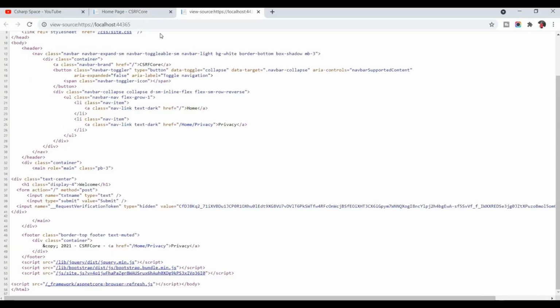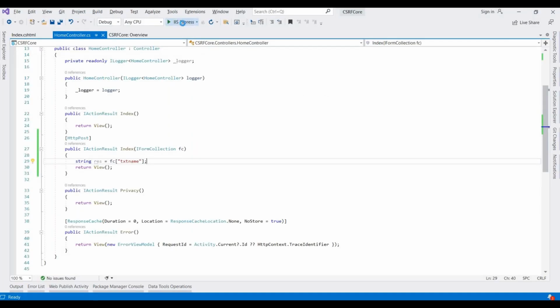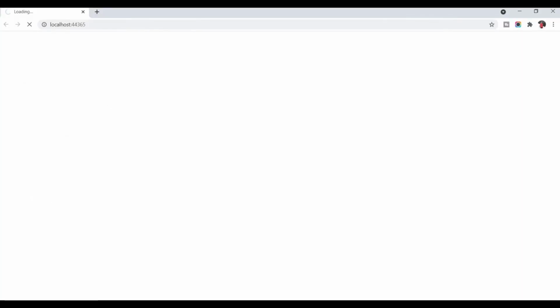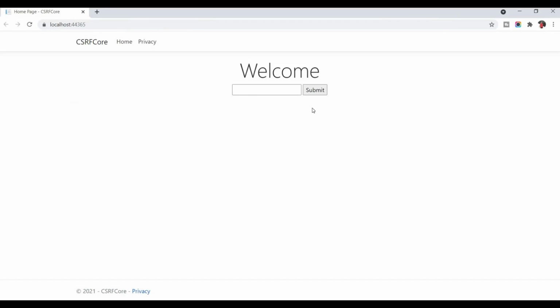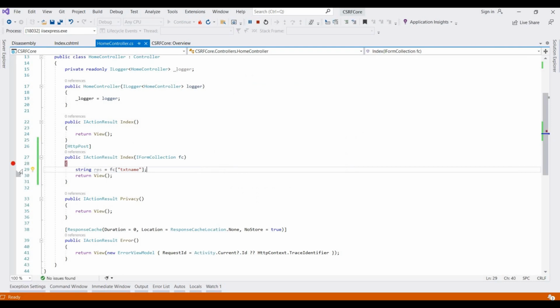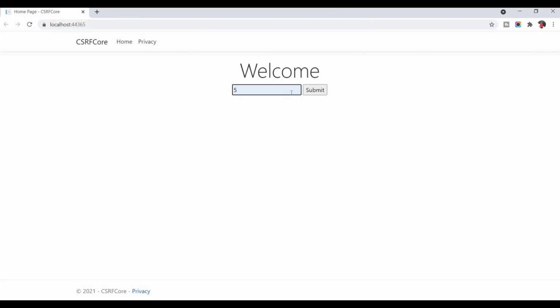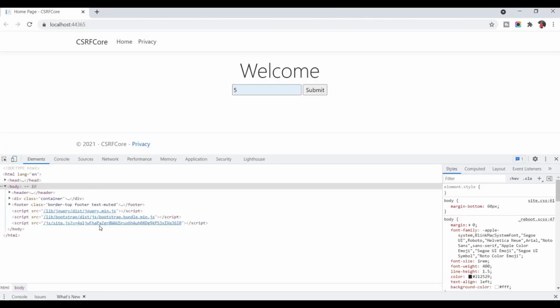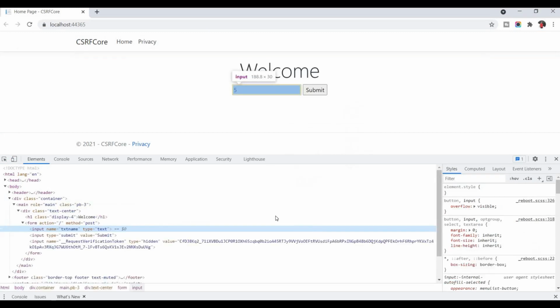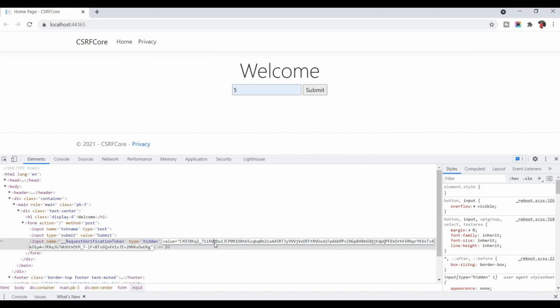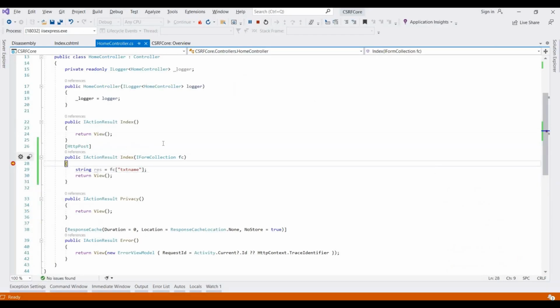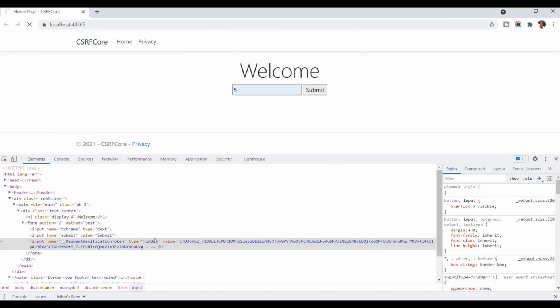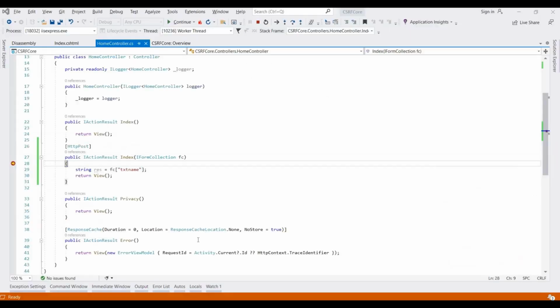So now we want to validate this token, whether this token is valid or not. If we modify that token and post it to a method with any value, like 5, and we add a breakpoint here and modify this token, changing its value, then this will post to this index method even though I'm tampering with the token, because it's not validated.